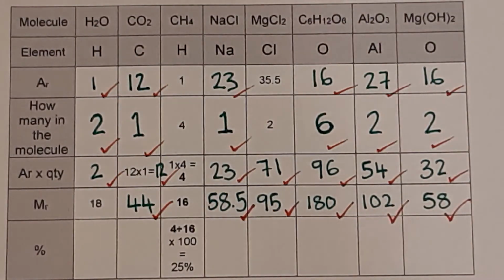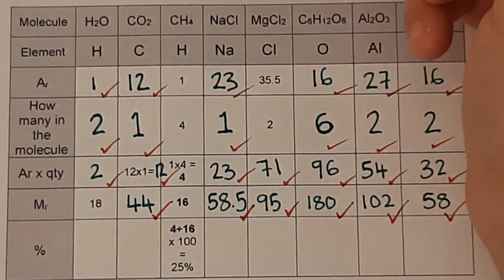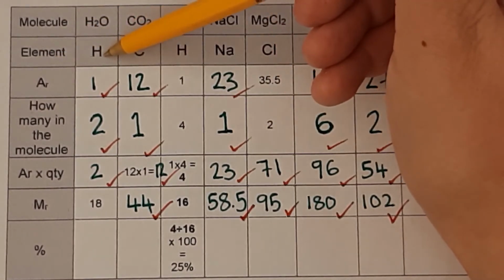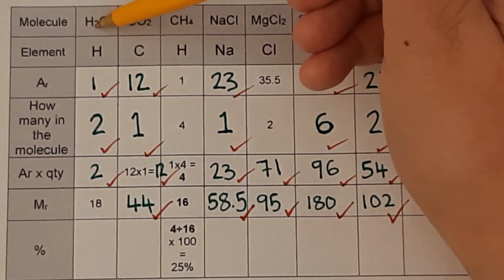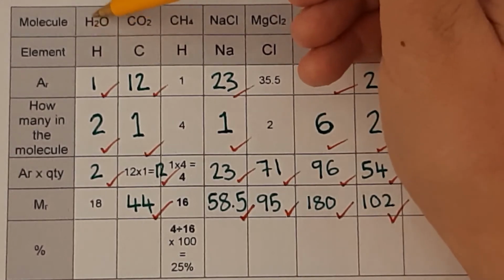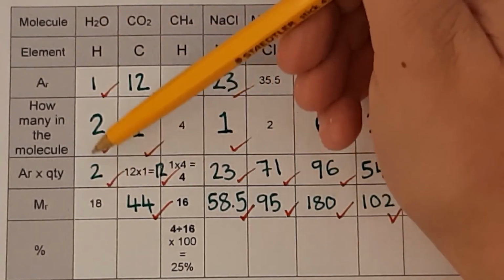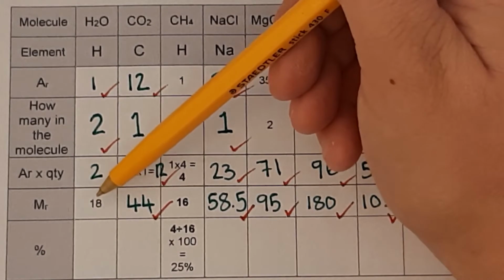Now there are 3 atoms in H2O, 2 hydrogens and 1 oxygen. You might think, well, it's 2/3 of it, surely, because there's 3 atoms and 2 of those 3 atoms are hydrogen. No, that's not the case, because you have to take into account the percentage mass. Hydrogen has a relative atomic mass of 1. So it's got 2 hydrogens, so there's a total of 2 atomic masses of hydrogen in H2O out of a grand total of 18. So 2 out of 18 as a fraction is 1/9.